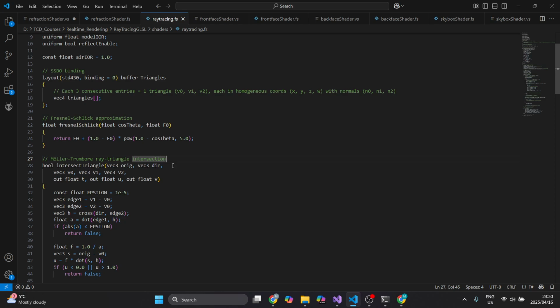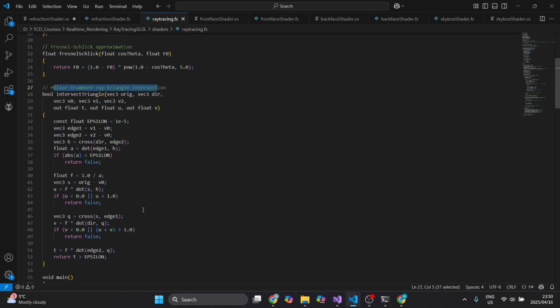And I've rendered a full screen triangle that is deliberately too large such that the entire screen space fits inside the triangle. And then at every pixel in the screen space, I cast a ray to each triangle in the mesh of the object, and I compute whether that ray intersects that said triangle.